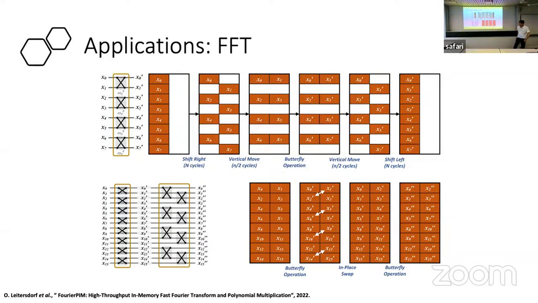Exactly. And also in one of our works, we talked about how you can integrate that, for example, with virtual memory. Where in virtual memory, you don't necessarily know that the data is going to be aligned in crossbars. And there, we do it in granularity of a page. So we have a mechanism that enforces that each page will be a group of crossbars, not split in between crossbars. And then within that page, you can design your algorithm however you like. You're no longer limited by the restrictions of the other programs. You can have that free space to use however you like.